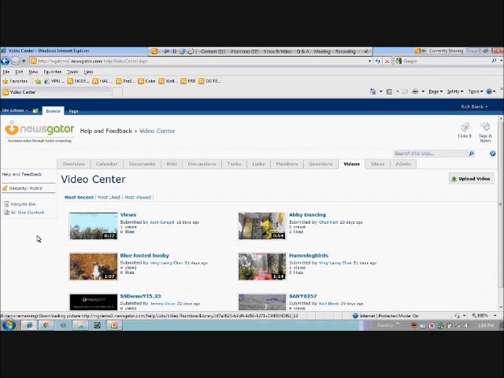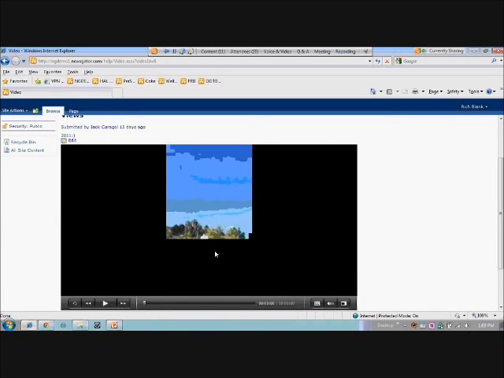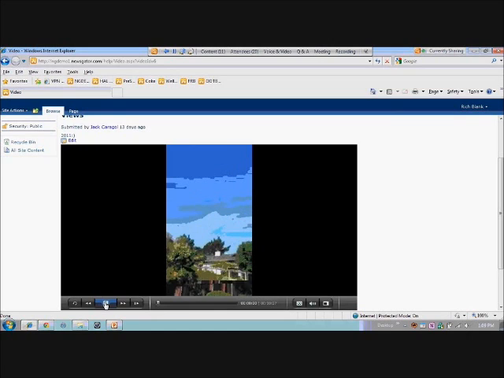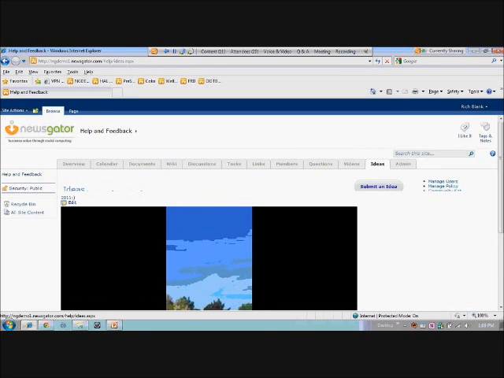So this is what the video capability looks like, and I can click on any of these videos and it plays not only inline in the page, but inline inside the activity stream as well. So those who can play that will see it here in the web, or they'll see it out in the activity stream. I can also post ideas.